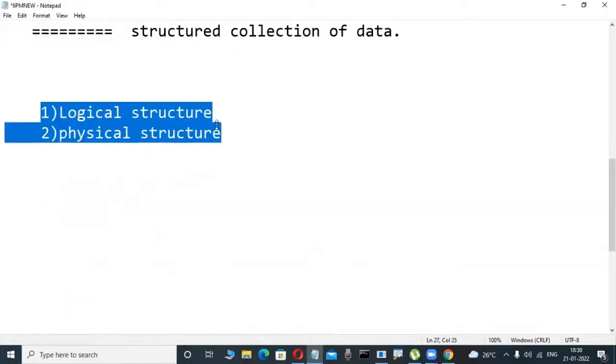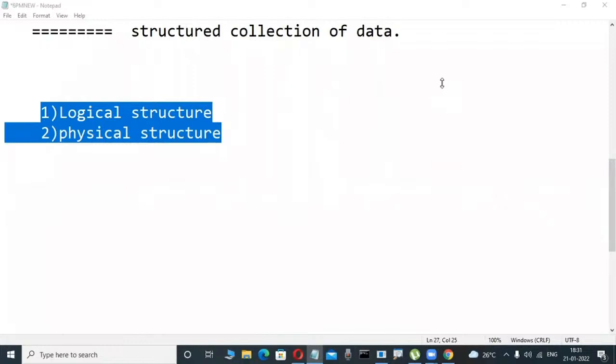Now observe. First, two types of structures are there: one is logical structure, another is physical structure. Anybody in our class, maybe computer students from an academic background, where DBMS theory, a database management system paper, is there, MTech, MCA, BTech, BCA, MSc computers, tell me briefly: what is the difference between logical and physical structure? Anybody have an idea? It's easy, not difficult. What is logical structure? What is physical structure?